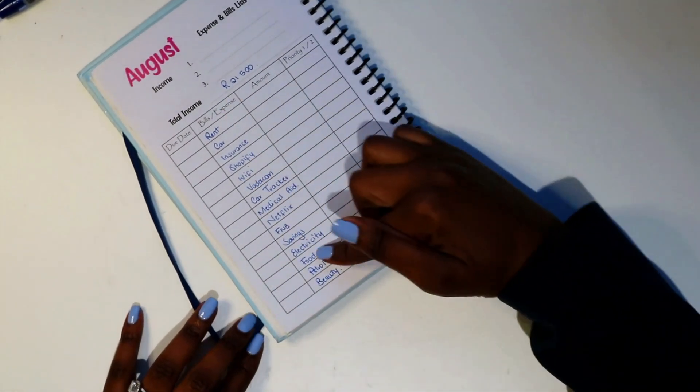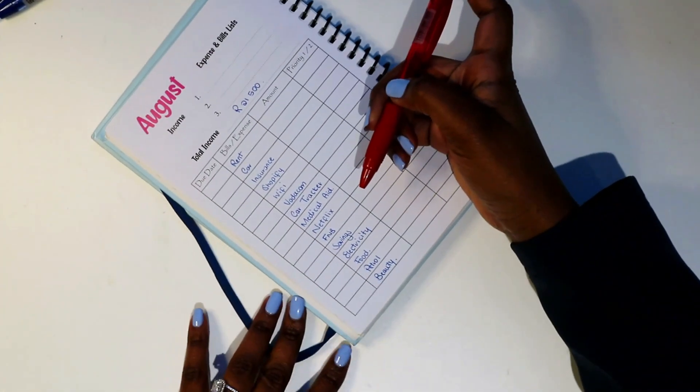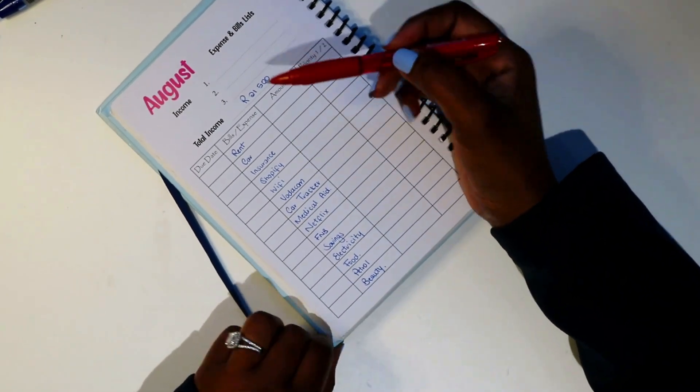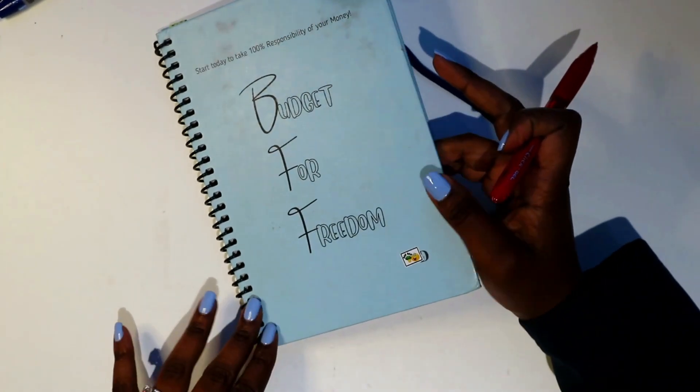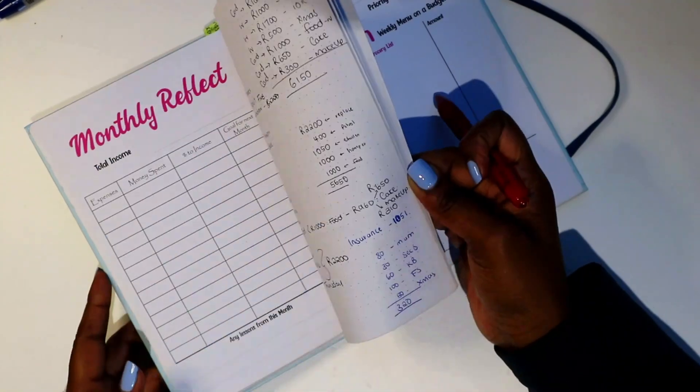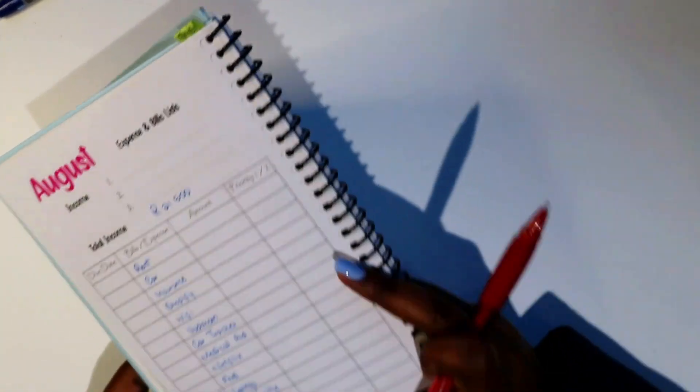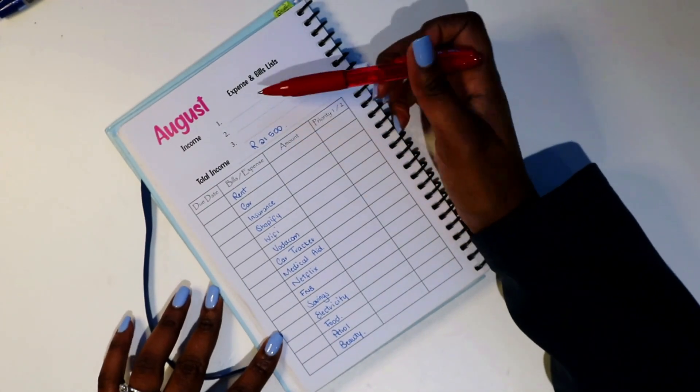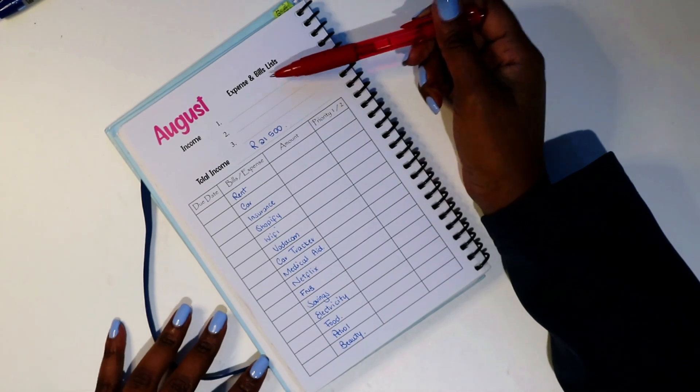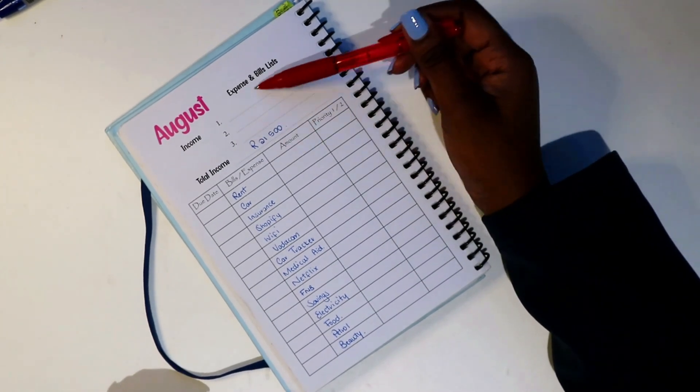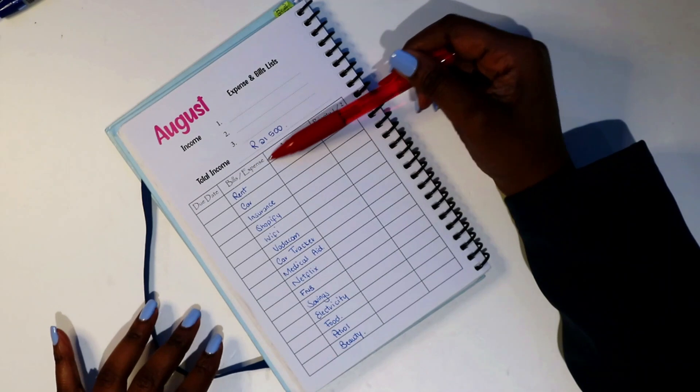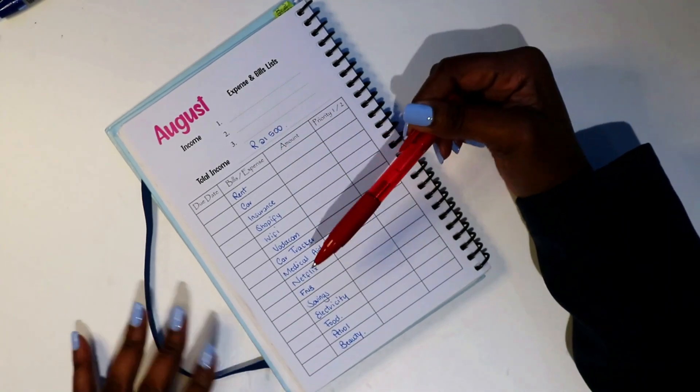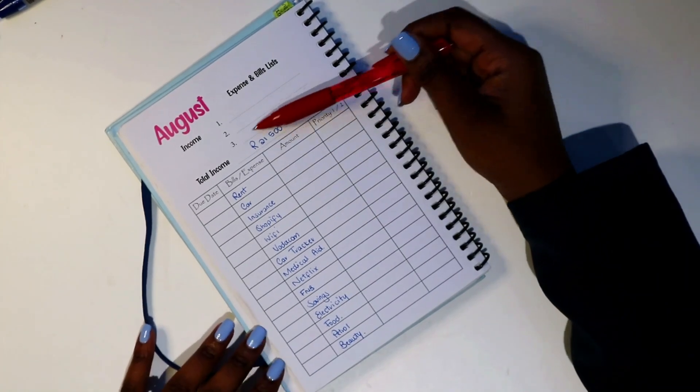What I have done is I've wrote down all my expenses. So as you can see, I think I will use a red pen, or should I just use blue? It doesn't really matter, does it? Okay, so first of all I am using the Budget for Freedom Journal. I've been using this the whole year. I cannot believe it's August already. As you can see it's full, and what we do first is we write down our income. Now I wrote down three spaces of income here just in case you have a business or you split your income with your partner or your family. Maybe mom's income, my income, or whatever it is, and then the total income. That's how you're going to calculate the bills and expenses. So the total income for my household is 21,500. That's between me, my husband, and also our business.